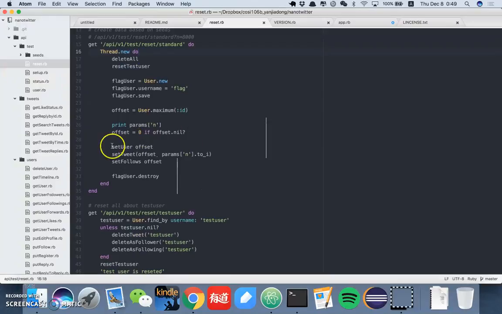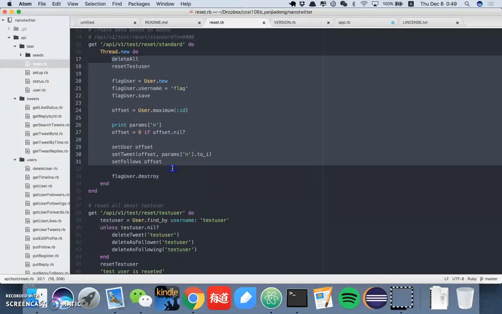Then set user, tweet, and follow relations from the seed data. When it is running, we can check status to see whether the flag user exists. If it exists, it is still doing the seeding. If the flag user is destroyed, we know that the seed process is done.